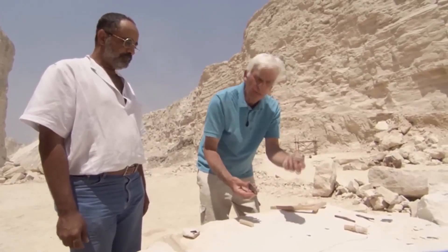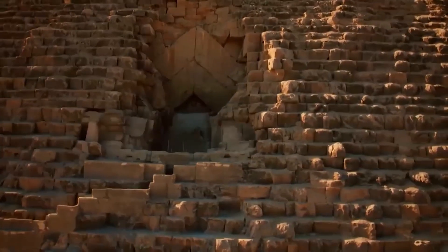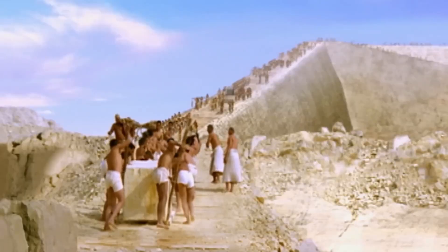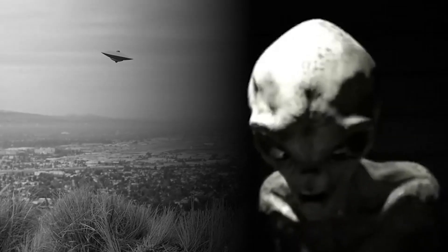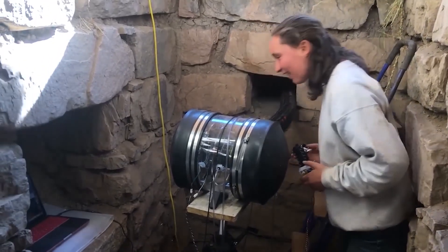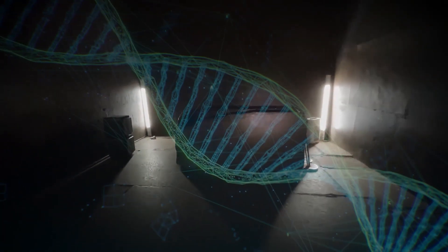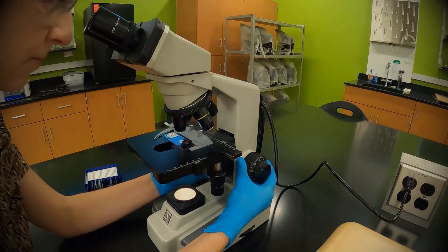Many people are amazed that the pyramid blocks were too heavy to lift. While a workforce of thousands could have done it, the logistics are mind-boggling. They had to quarry, transport, and lift over two million blocks, some weighing up to 80 tons — that's 160,000 pounds. What if they had help? Not from aliens and spaceships necessarily, but from something biological: a creature engineered or evolved for heavy lifting. The DNA found in the mortar doesn't prove this, of course, but for the first time it makes the idea less like science fiction and more like a real, tangible possibility. It opens a door that was previously locked and bolted shut. What was this creature? Where did it come from? And more importantly, where did it go?